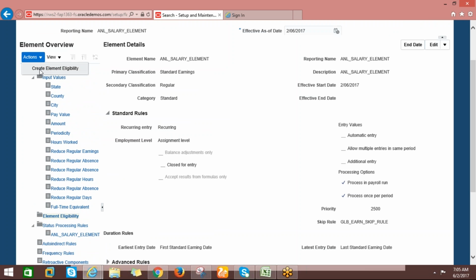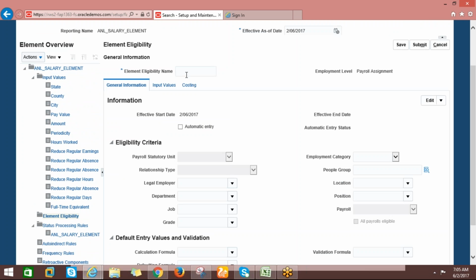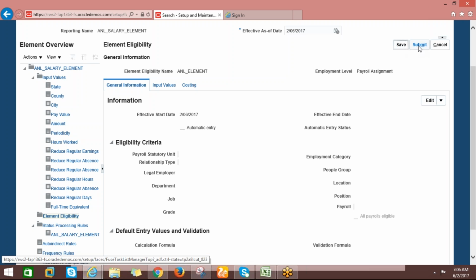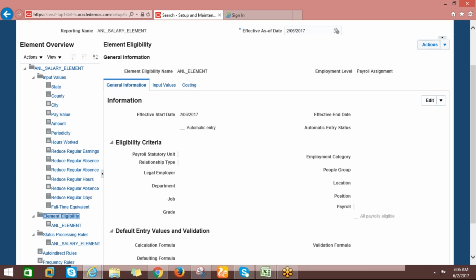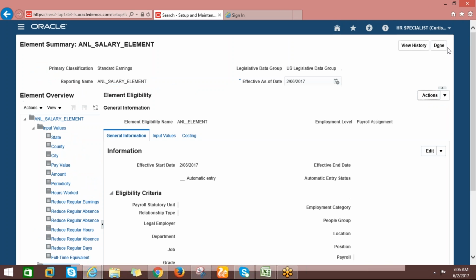Action, create element eligibility. Yeah. Now let me give the element eligibility. ANL element. Then save, submit. Now click on done.